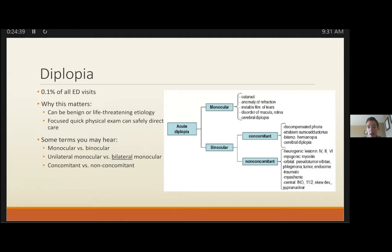Wernicke's encephalopathy deserves special mention — super subtle, can cause death and significant morbidity if untreated. The classic triad is present in only one third of patients, and encephalopathy can be as mild as memory impairment. The gait findings can be completely subtle. Consider it in anyone presenting with pupillary abnormalities, INO, or extraocular movement complaints. Just treat on spec with thiamine; expect improvement in ocular findings within hours to days, and confusion generally subsides over weeks.